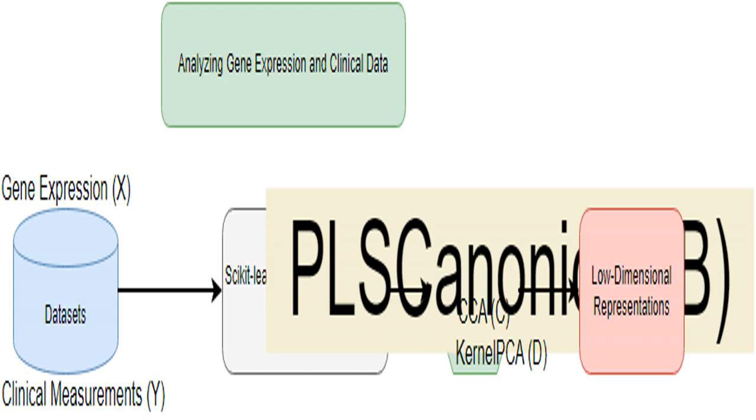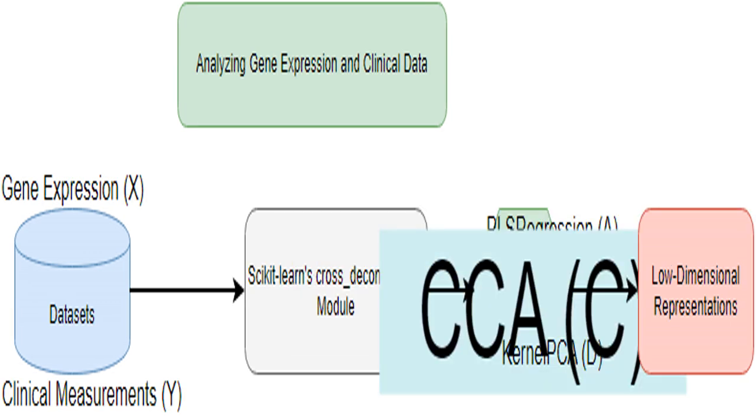Similar to PLS regression, but this version focuses on maximizing the correlation between the sets of data. It's really good for finding the strongest links between the gene expression and clinical information. CCA stands for canonical correlation analysis. It's another method to find strong relationships between X and Y by finding combinations of the variables that have the highest correlation. It's specifically designed for this kind of paired data problem.